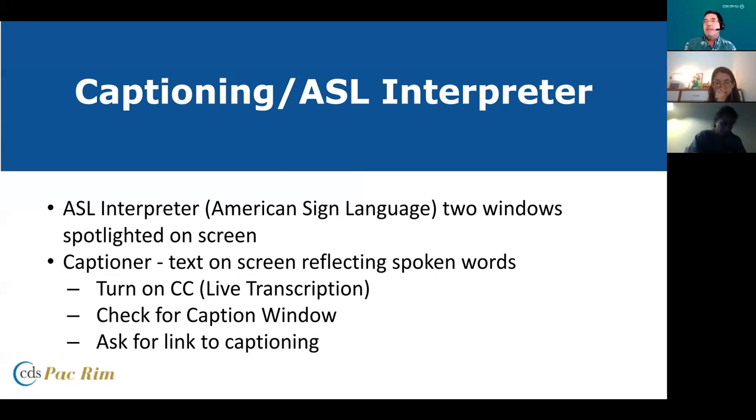If they come into the meeting late, even if it's 30 seconds late, and the host or the presenter has announced that the link is in the chat box, they're not going to see it. One of the features in Zoom is you only see the chat beginning when you entered into the room. So if they don't see it, tell them they need to ask for the link for the captioning. It should be there. We can't guarantee every room is going to have a live captioner, but they all will have some sort of captioning available.